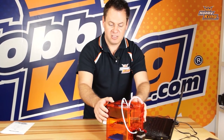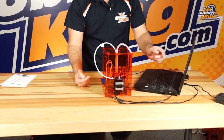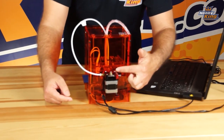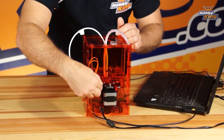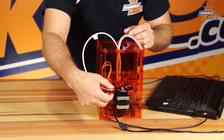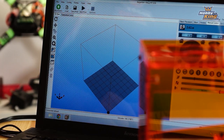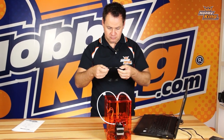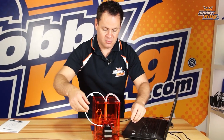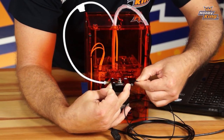Now let's talk about how we put the filament into the system while it's preheating. This is our extruder — it uses a bowden tube to feed the plastic down into the heating extrusion head. You can probably hear the cooling fan just came on because we're above 50 degrees. The filament comes in this side, up through the bowden tube, and out to our extrusion head. We have a quick release here which is really nice for feeding plastic in and out. Press the clamp, slide the filament in, line it up with the nozzle, and start feeding it through.